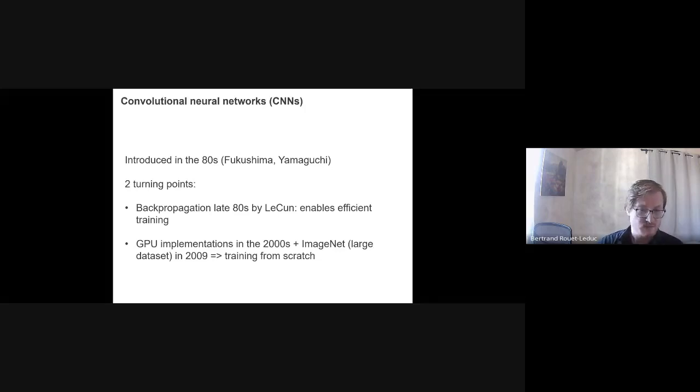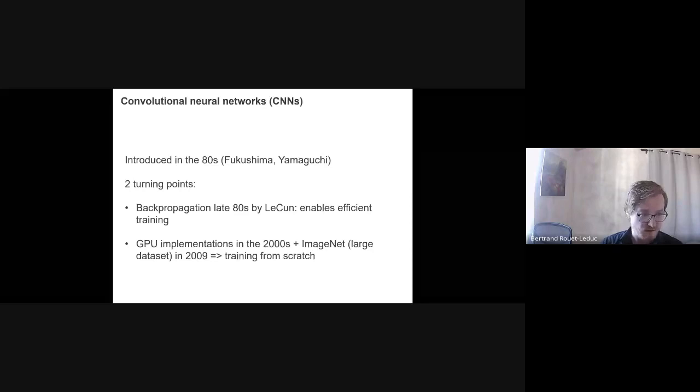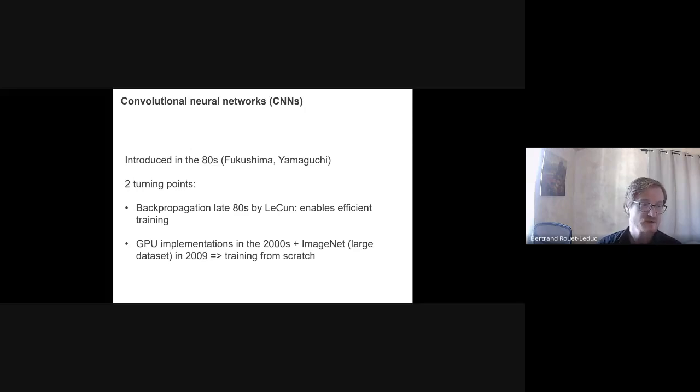That took place more or less in the same years as the development of ImageNet, a large data set of labeled images, natural images, so cats, dogs, cars, etc. Millions of them labeled by hand, so it was an enormous amount of work to develop this database. The combination of those made it possible to train deep learning models, CNNs, from scratch on GPUs. From that point on, CNNs trained on GPUs and large data sets from scratch have been outperforming any other computer vision technique, and even the human eye. That's basically my take on what made the training of modern CNNs possible.